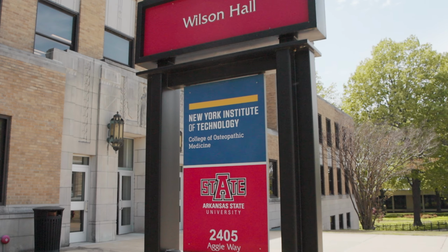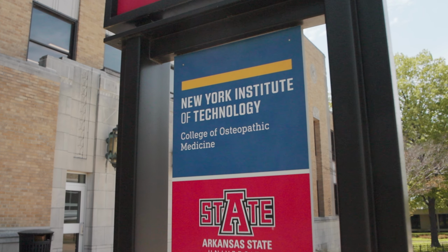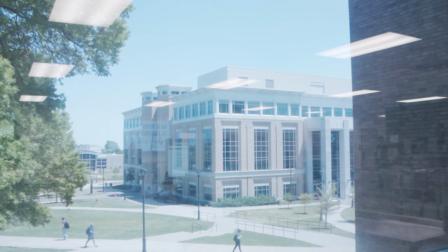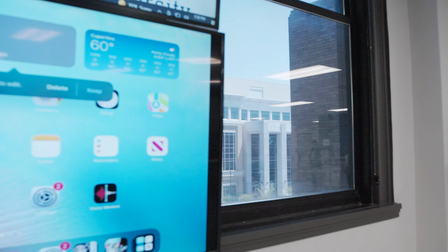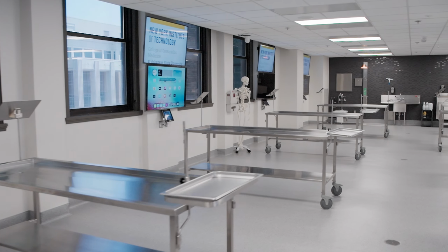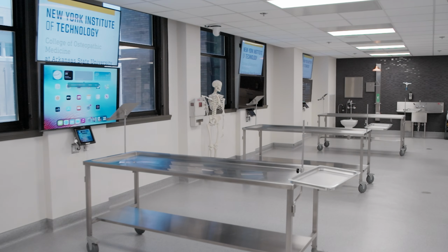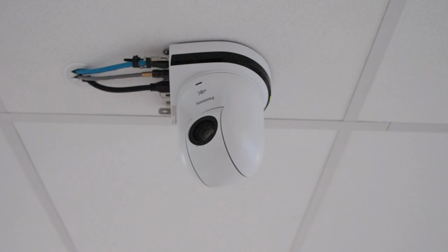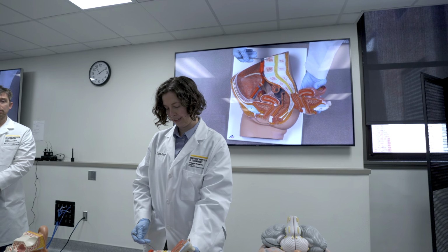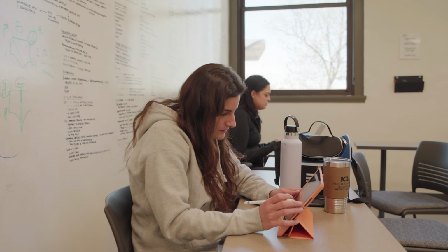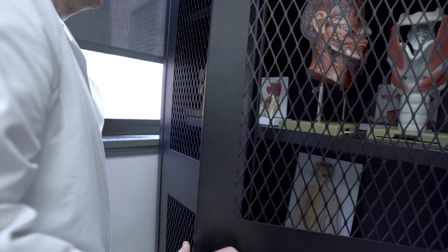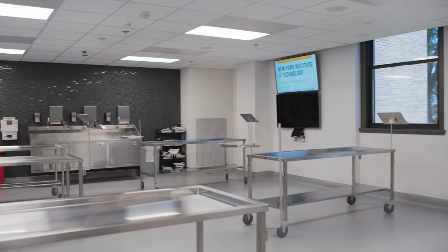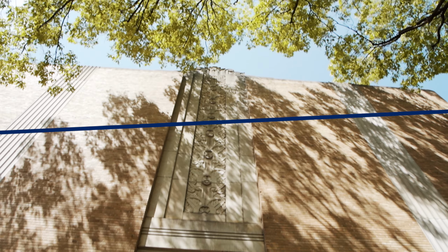Here at NYIT College of Osteopathic Medicine, we set a high standard for anatomy labs among medical schools. Our lab has large windows with lots of natural light. It's spacious with lots of room for students between stations. And it's technologically advanced with the latest in 4K cameras, monitors, apps, and virtual teaching formats. Medical schools excel based on their anatomy labs. Our students thrive with ours. You'll see, and once you've seen our lab, you'll know why ours stands out.